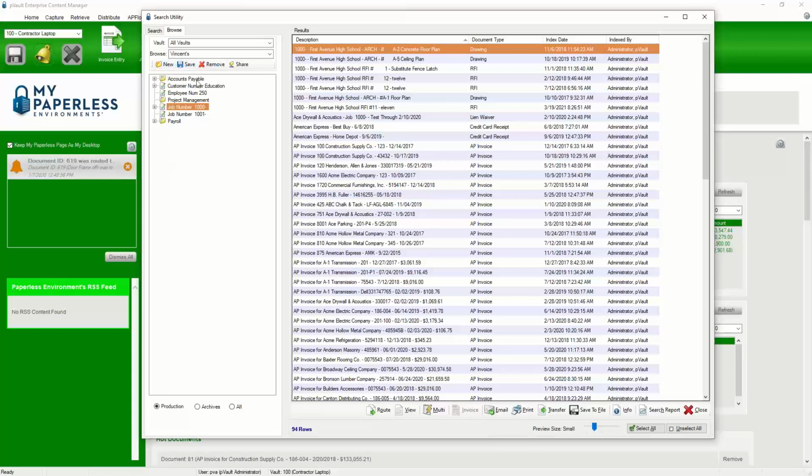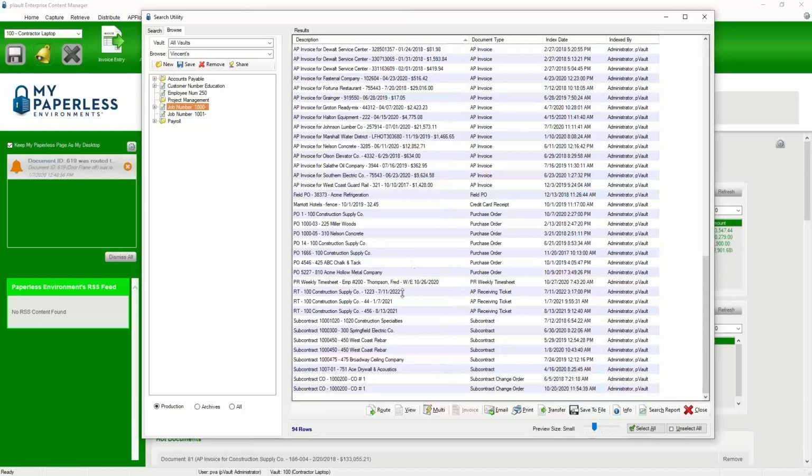Your AP person has an AP section. Human resources payroll has their own, and they don't have to see everyone else's stuff. I just kind of put it all together so you can all see it and visualize it. But the great thing is this, I just click on job 1000 here. Every document in the system for job 1000 appears. It could be anything, literally. If it's coded to the job, it's appeared.